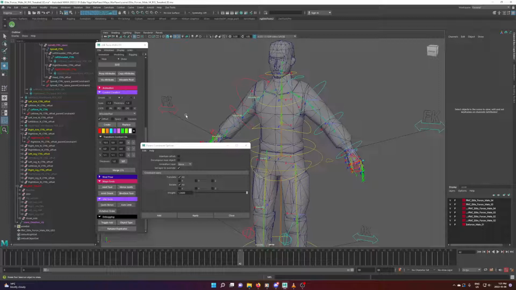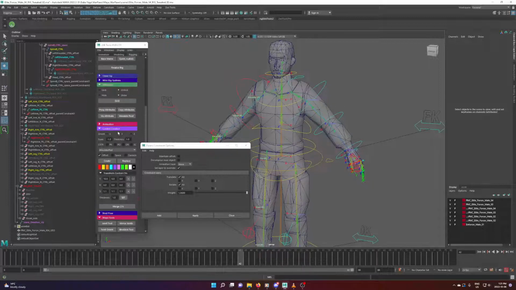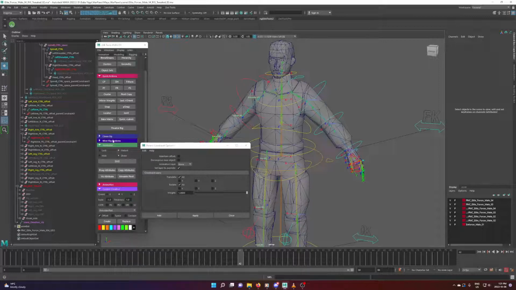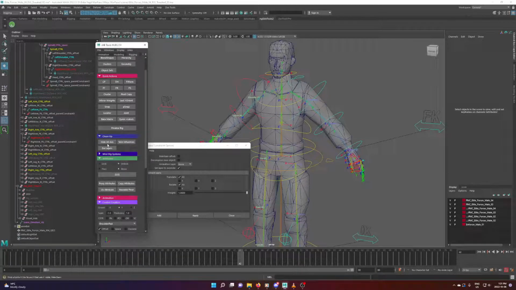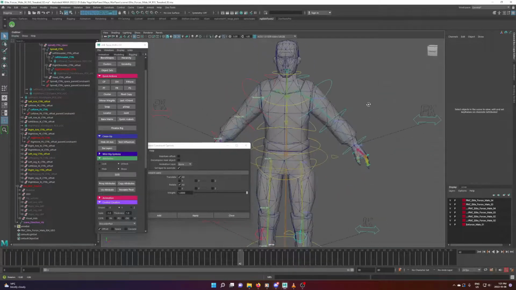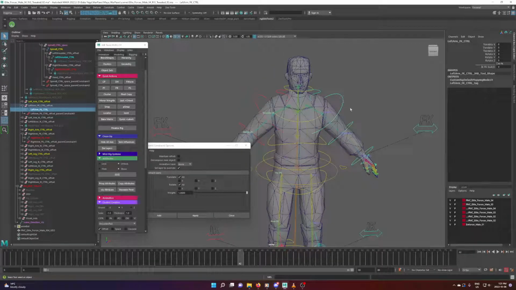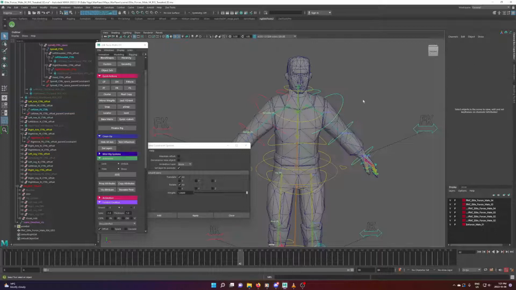So to turn everything off, I created another button that will turn everything off for you in the whole file. You find it in cleanup, just click hide all axes and it will hide everything for you. That also includes controllers, because you can also turn on and off the axis of controllers, so it will turn that off for you too.